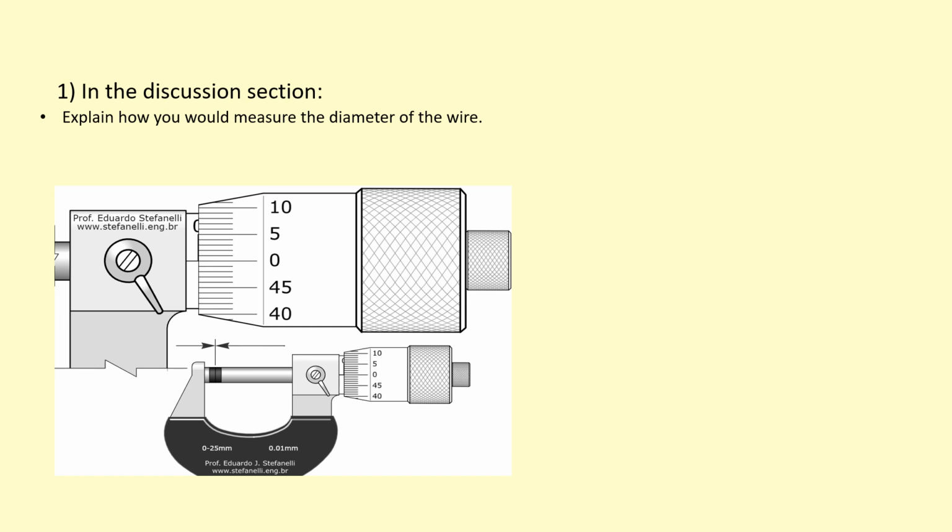I'm going to go through how to use a micrometer to determine the diameter of the wire, and you're going to have to mention all of this in the discussion section of your report. Okay, so first of all, close the jaws of the micrometer and ensure that it reads 0. Here you're just checking for zero errors, and the 0 should be aligned like it shows in the diagram.